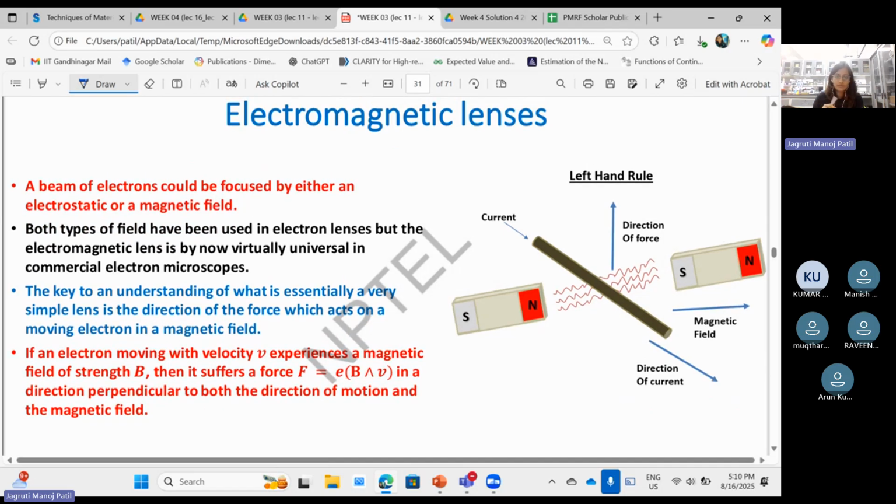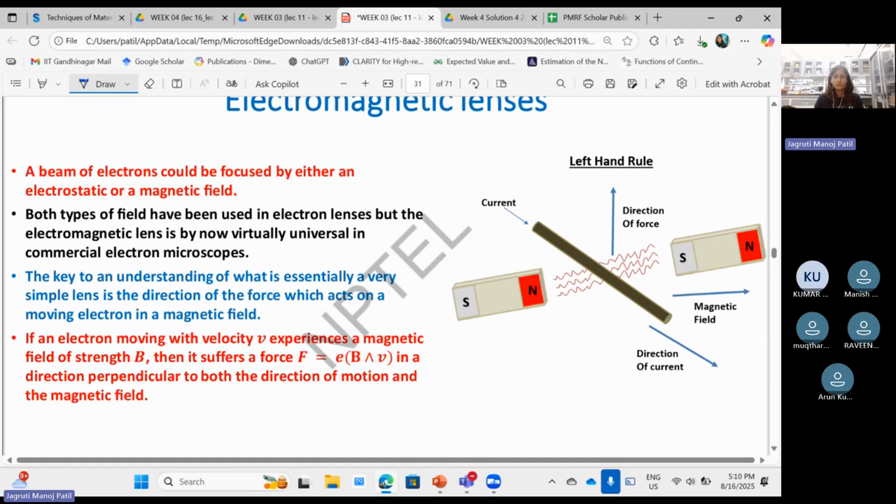We always know that current flow and electron flow can be affected by both electrostatic and magnetic fields, hence giving rise to the electromagnetic field too. So the electron microscopes currently work with electromagnetic fields, and there is a force existing on the electrons, which is nothing but this. What it exactly tells us is F equals E times B V sine theta. It's a cross product of them.